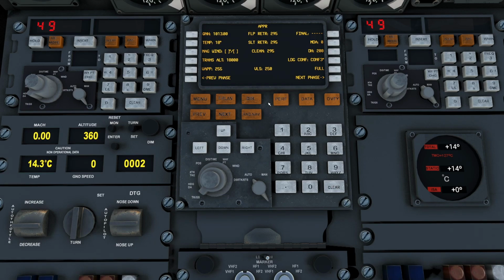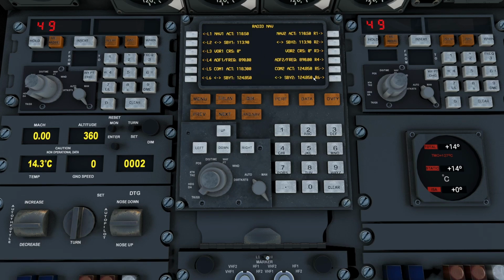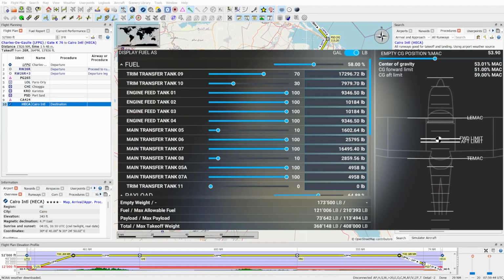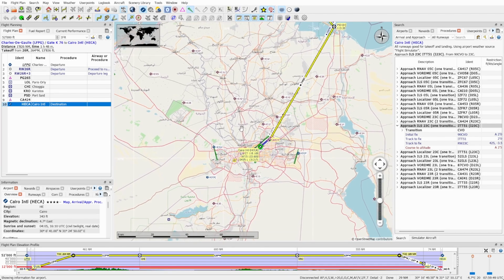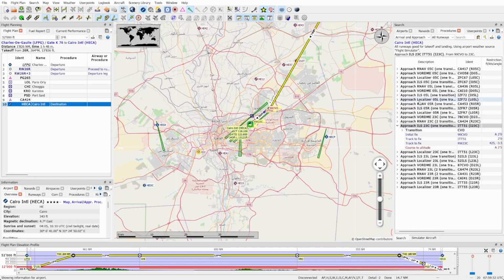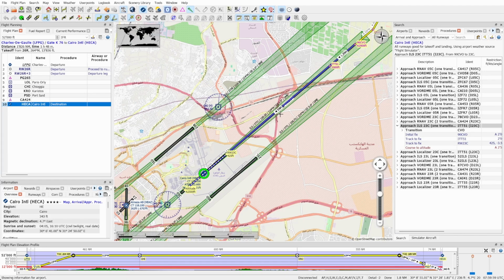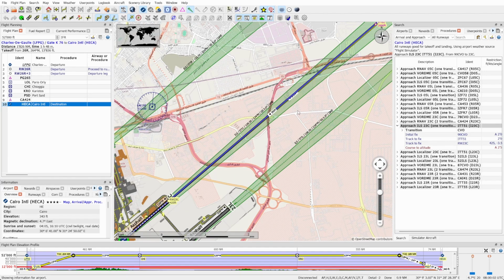For the last information to put into the FMC RadNav, the ILS frequencies, we quickly have to go back to Navmap and check the approach. Of course, we have the different approaches that we could choose if we would fly a standard aircraft, but we are only interested in the ILS frequency and the radial to fly. So once we have this information, we go back and put this in.